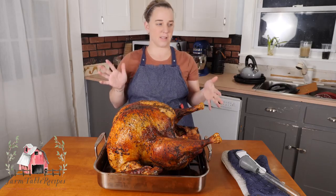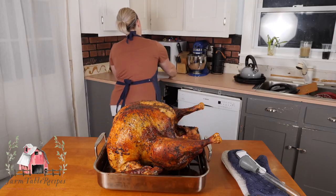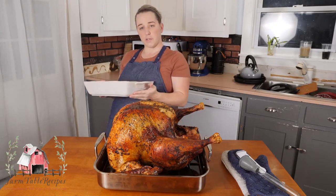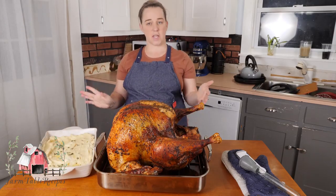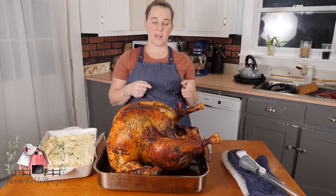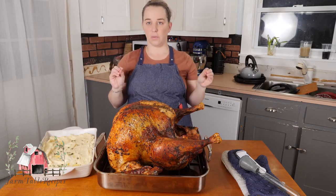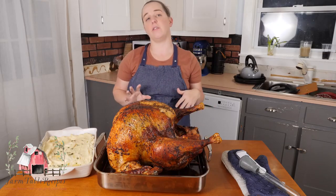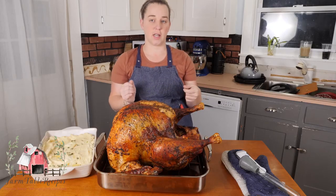So now is the perfect time, as it sits and it rests. If you have a casserole of any sort, if you have mashed potatoes, if you have sweet potatoes, anything like that, now is the perfect time to get them in the oven, get them nice and warmed, broil the tops of them, get them all heated through. So we are going to let this rest for about 15-20 minutes before we start carving into the turkey.